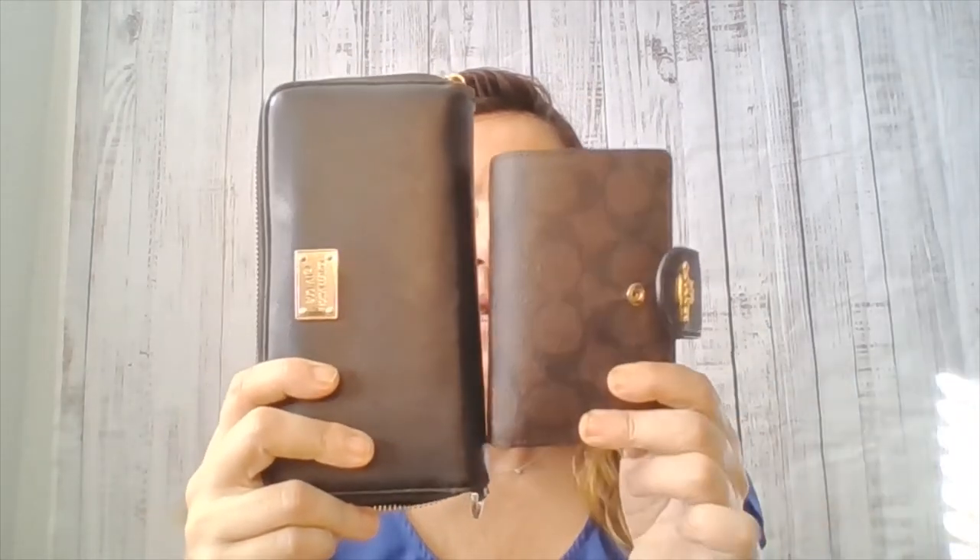This is really, really nice. I first used a really big chunky wallet, then I went to this Coach wallet which is much smaller, and now I have this little card holder which is tiny and super light by comparison. You could literally put this in your back pocket and it would not bother you at all. I'm going to put some cards in and show you how I wear this with a small clutch and my flip-flops.